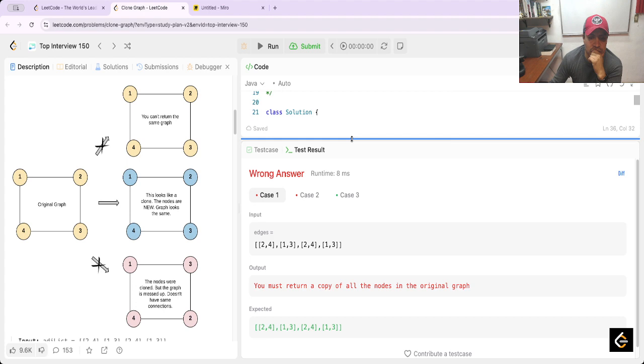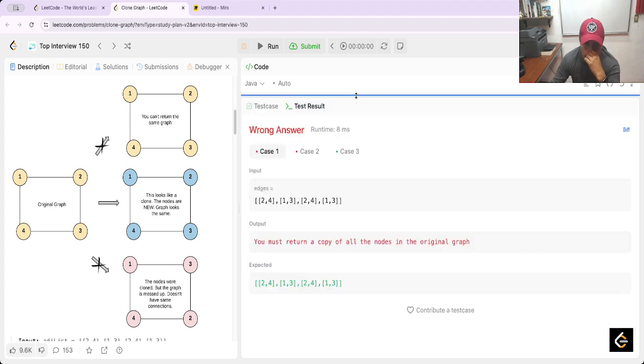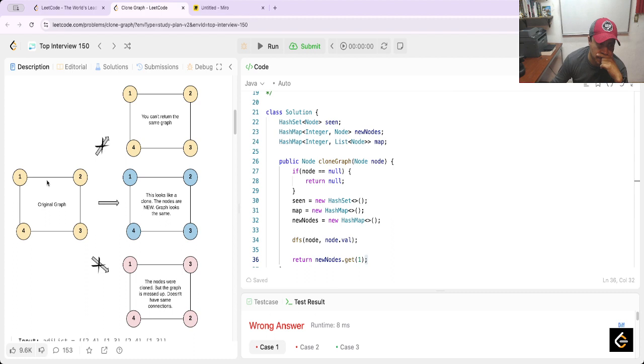You must return the copy of all nodes in the original graph. For example, if the node 1 in the original graph contains the connection to, or the neighbors, 2 and 4, we should replace for the new 2 and the new 4.